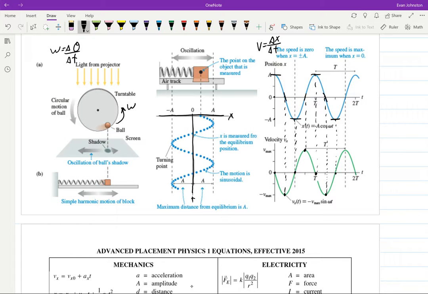And so from this, you can see that we get this beautiful green curve that's going on here. And since it is starting at the origin and it's going negative, this would be described as a negative sine, as we have right there. So that's actually how to go from the displacement graph to the velocity graph. And it actually works in reverse as well, which is kind of spooky to think about.